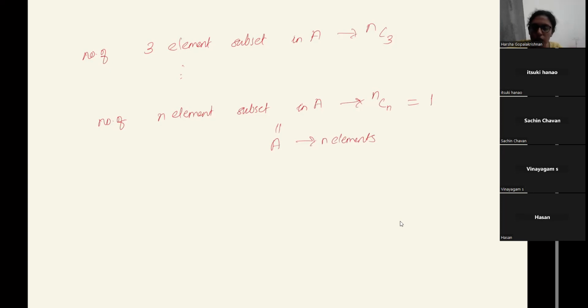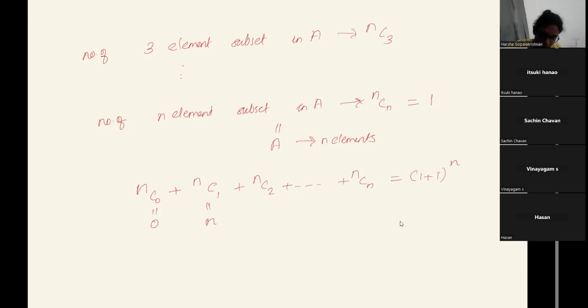So we have listed all possible subsets of A. Zero element subset means the empty set, we got 1. That is NC0. One element subset means we got N, that is NC1. Choosing a two element subset means NC2, etc., until NCN. So, by a known formula, we know that this is (1 plus 1) power N.